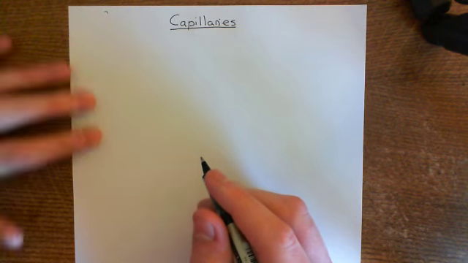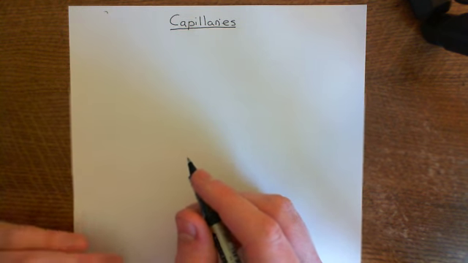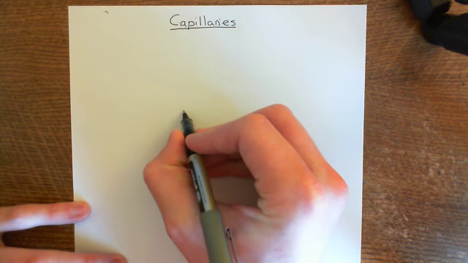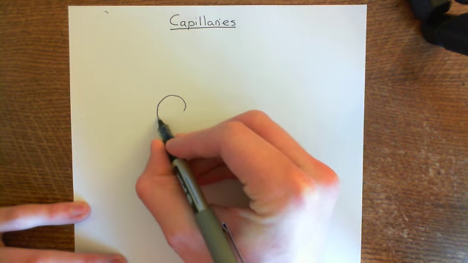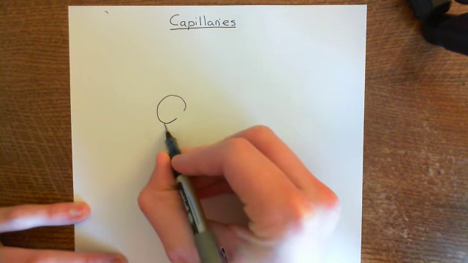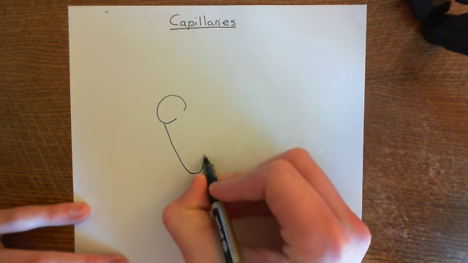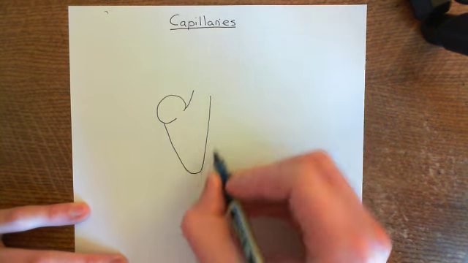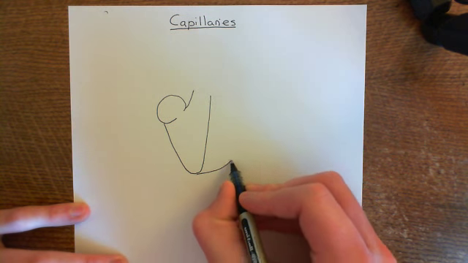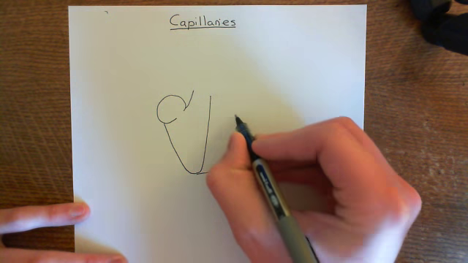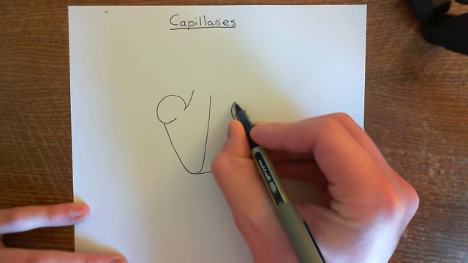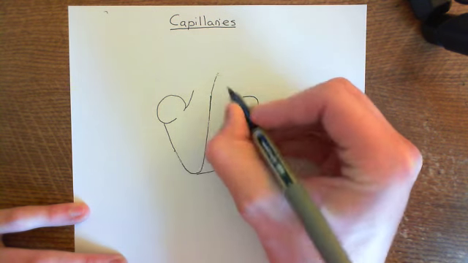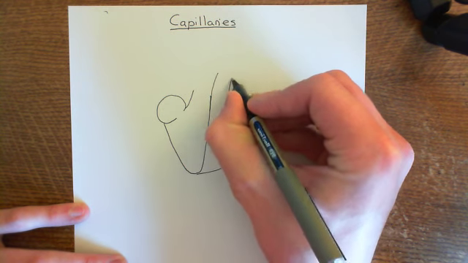Right, okay, so we'll start off with the bigger picture of the circulatory system. So we'll put the heart right at the centre here. So here is our picture of the heart. This is the right atrium here, then the right ventricle, giving off the pulmonary trunk there, then the left ventricle over here, the left atrium here, and then the great big aorta coming off here.